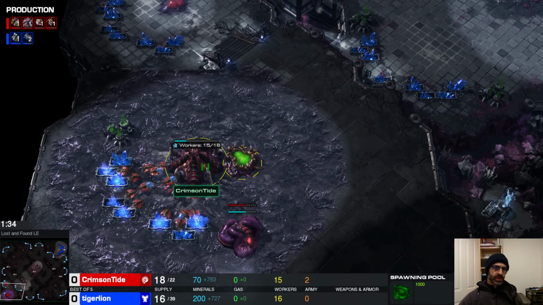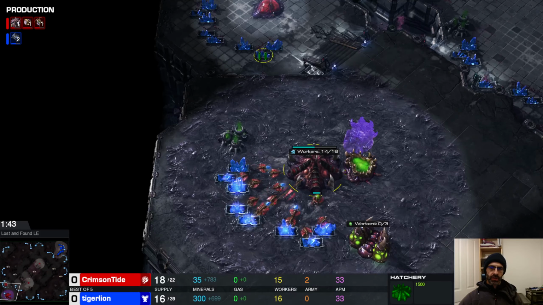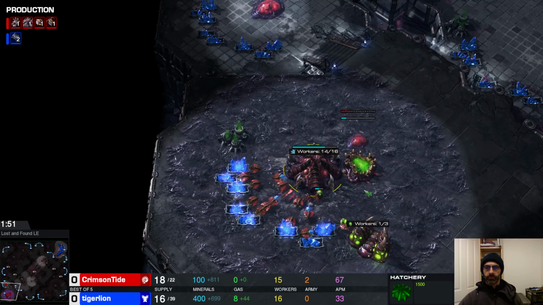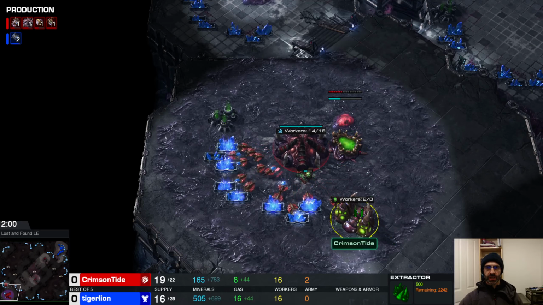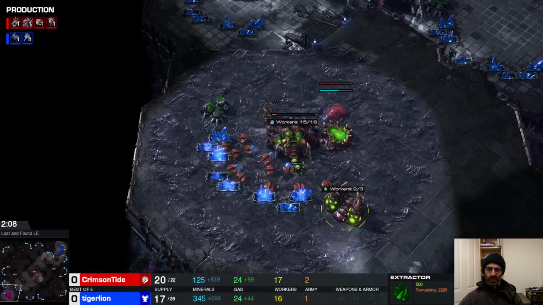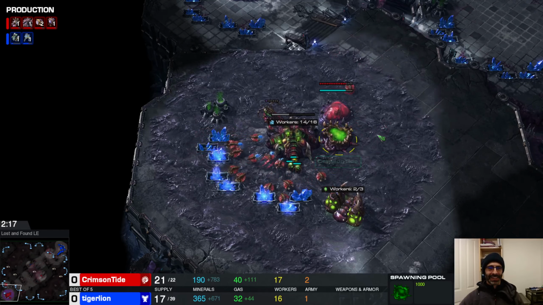The pool's been pulled first though for CrimsonTide, so you'd have to say that there's probably going to be some. Oh, okay. I don't know about this. So Roach Warren, but we've pulled the workers out. Normally, if you pull the worker, oh, I see. Wait, what? I don't know what build this is either. It's not one I recognise.